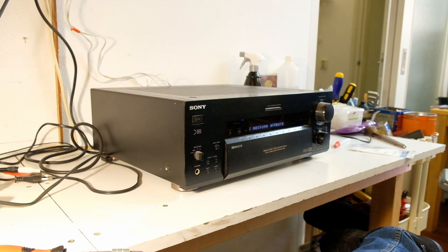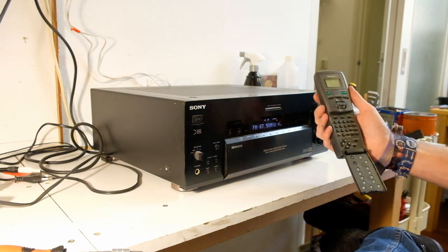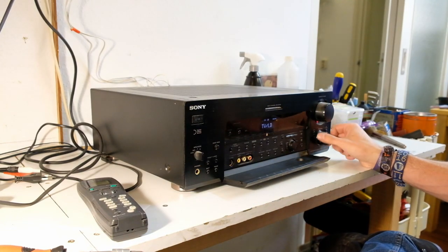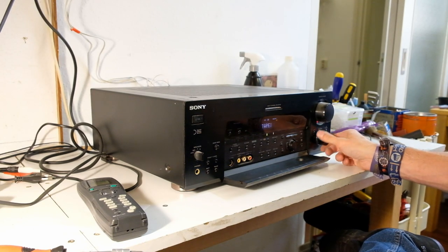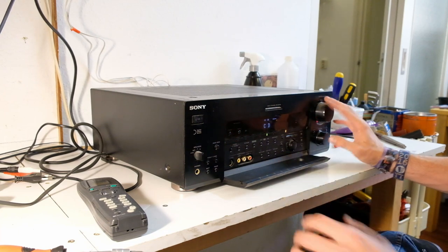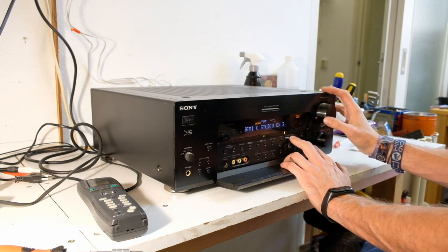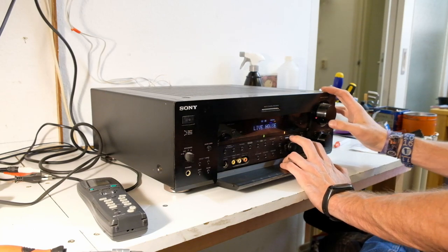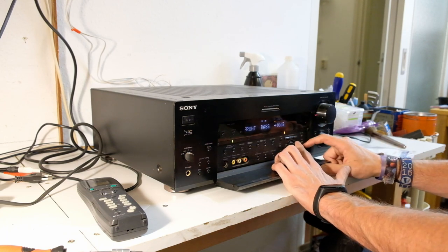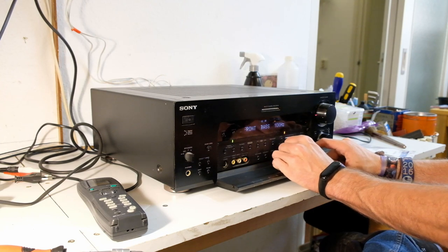Please press power key while this message appears in the display. I am, but I don't think this is working. There you go — we're out of the demo. That's a lot of stuff. I'm not really someone who understands these kinds of amplifiers, but it starts making sense. It's a Sony QS, so it's quite a serious one. But then it has a bass boost button — how serious are you taking yourself? Do we have stereo? Two channel. I have no idea what all this is, but that appears to be working.